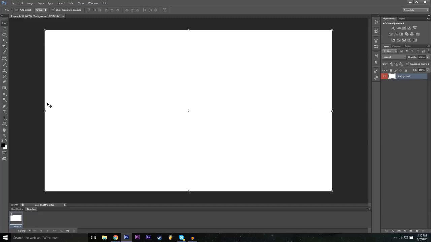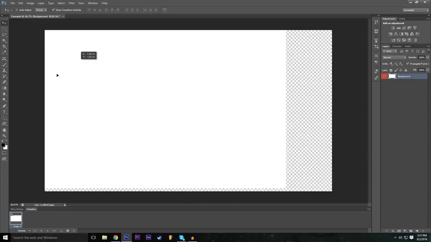As you guys can see, we have a white background here. The first thing we're going to do is learn the move tool. The first tool that we are offered in this column to the left is this move tool. Make sure that you go to the right in this layers tab and select our one and only layer in this project. Then we select the move tool, and as you can see, we can move the box around.